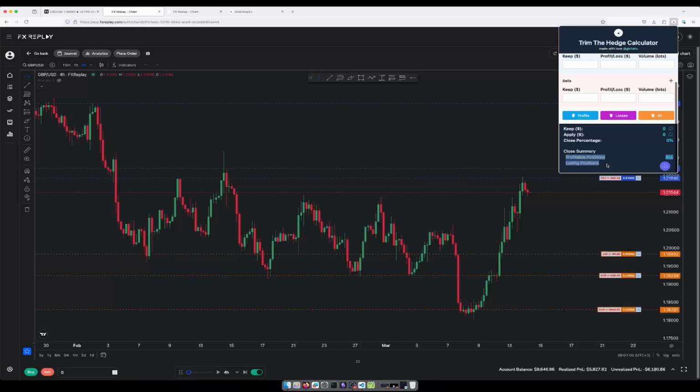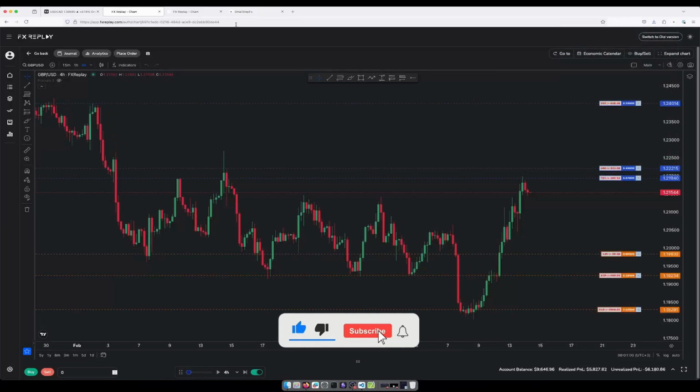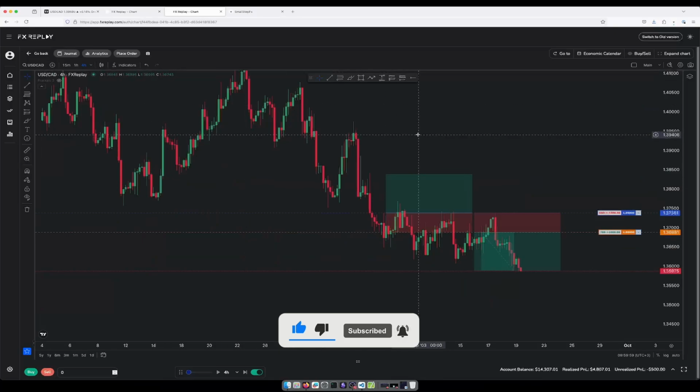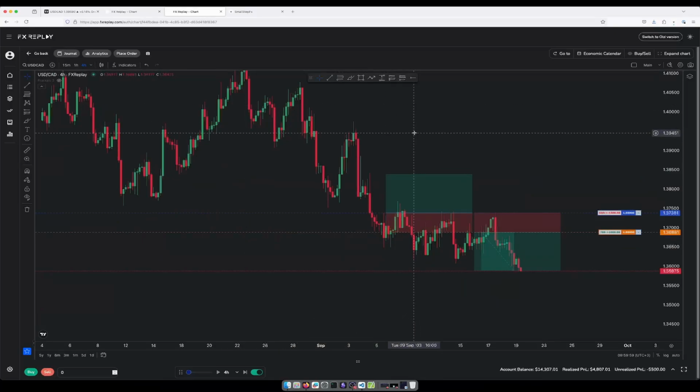your profits and losses. I'll quickly demonstrate, not on this chart, but on this one, because I already have two trades. One is in profit, one is in loss, and I just want to demonstrate with two trades first, and then I'll move on to the other charts that I have open, TradingView and fxreplay, to elaborate.